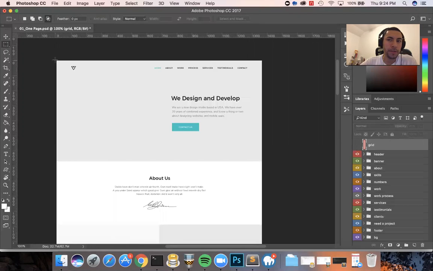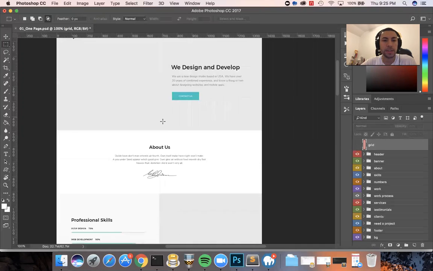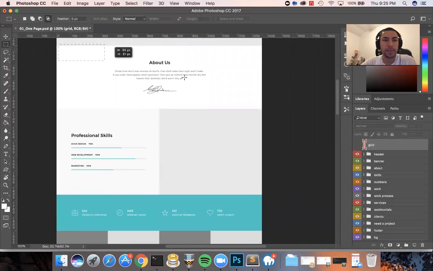In order for us to do this, we would need to break it down into different sections. So this would be one section, that's the header section. Then we're going to make another section. Let's pretend this is the following section, and this would be a slider, for instance. So that would be the slider section. Then we have the about section, and you get the idea. There's a bunch of different sections.